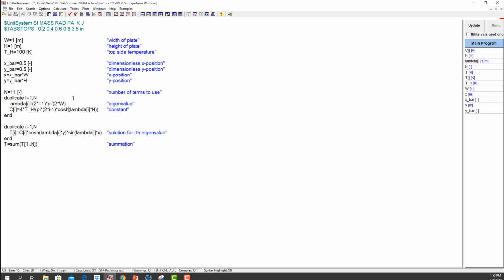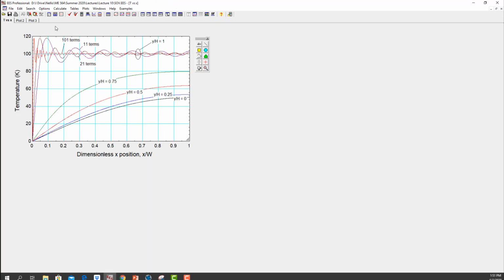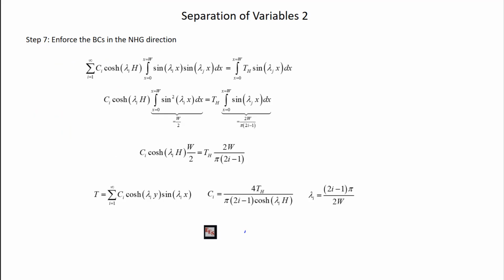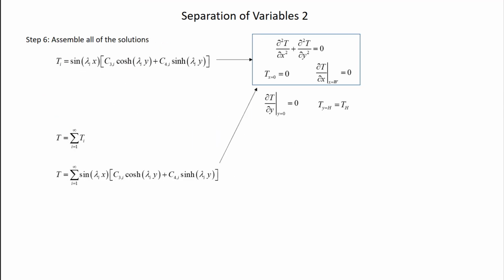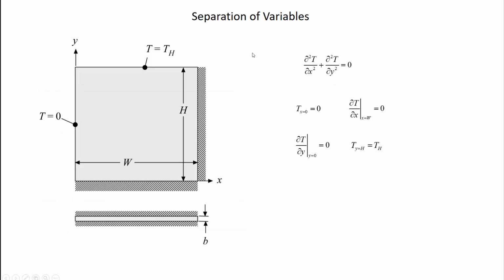So one thing I did here is make a plot of temperature as a function of X for various values of Y. So just to visualize what this is a little bit more carefully, I probably have to go all the way to the top here. This is temperature as a function of X, right, at different values of Y. So this is the temperature along this line at Y equals 0, along this line at Y equals 0.25 H, 0.5 H, 0.75 H, and then at Y equals H, I'm along this line here, right?